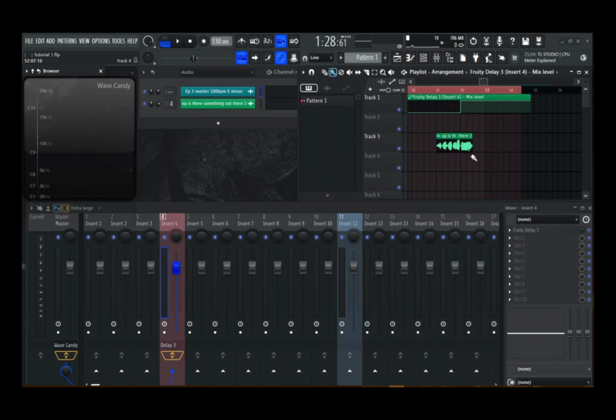As you can see, I have an audio track on my playlist and I've already set an automation clip for it. What I actually automated is the delay plugin on Insert 4, which is assigned to the audio track. And actually what this automation controls is the mix level. So I'm expecting that when I play the audio track, the end part, which I have maxed to 100 using the automation clip, should only be affected by the delay. But when I play it, that's not what happens.